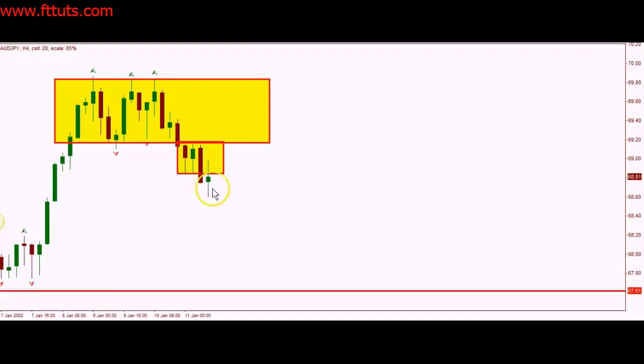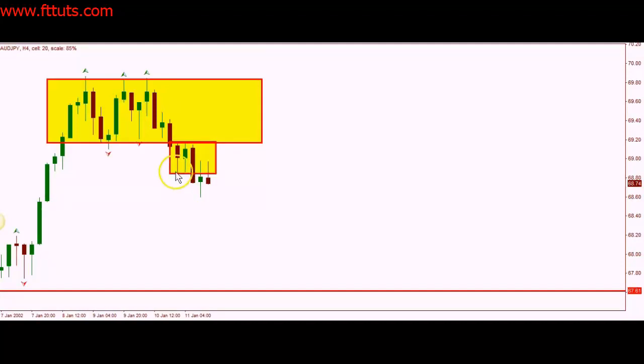Okay, so you see we broke out and looks like the market's moving down. Our next target is going to be the support and resistance level. Most likely that's where we would shoot for our target. So we just watched the market, and we're going to remove some of these boxes. But even removing this box, you could see we're inside again.